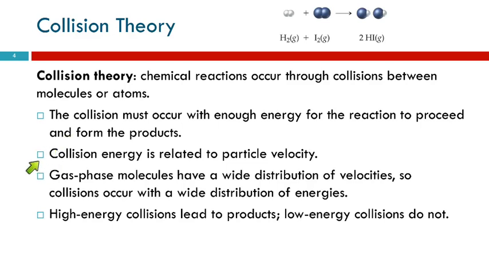So collision energy is related to particle velocity. When we talk about the average energy, especially in the gas phase, some of them have high energy, some have low energy. So even though it may be at a cold temperature and overall low thermal energy, there may be some of those molecules that do have a higher energy. And if those bump into each other, they can react. The high energy collisions are going to lead to products. The low energy collisions are not.